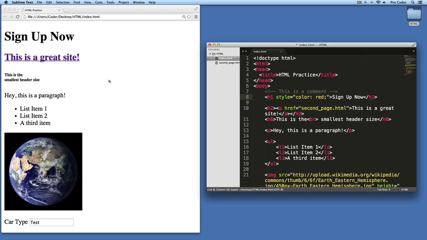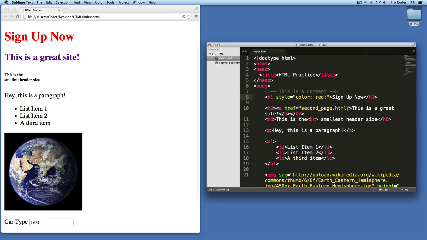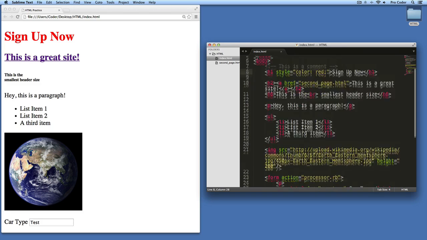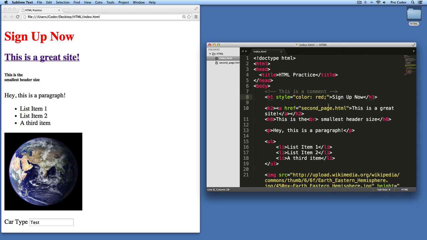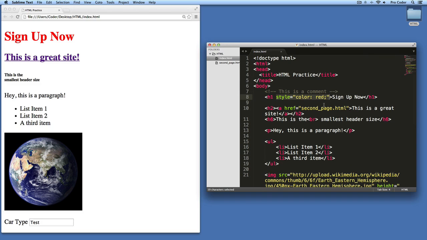So now when I save the file and refresh, you're going to see this will change. Now this shows up as red. So that's CSS, and this is what we call inline CSS. We're writing CSS directly inside of our HTML. And this is actually considered a bad idea. People recommend against this because what happens is you're cluttering your CSS code inside the HTML and it gets really messy really fast. Ideally, what you want to do is have your CSS in a separate location, leave your HTML alone, and have it do only HTML. That way you have some code separation and we're not mixing and matching.